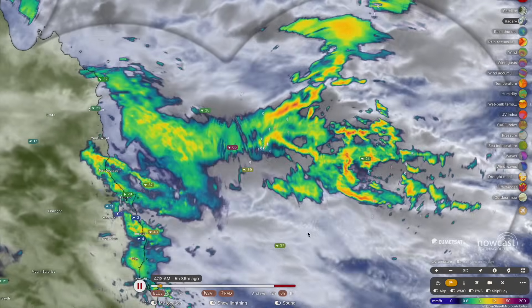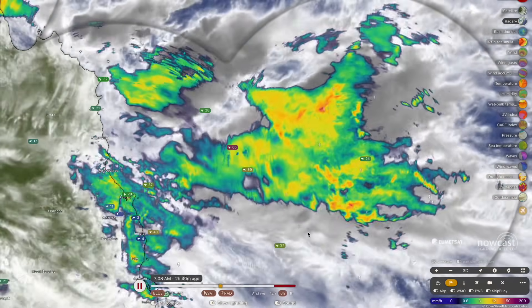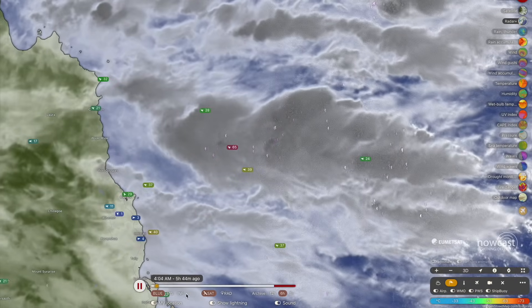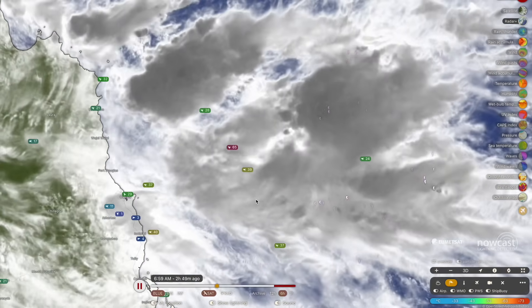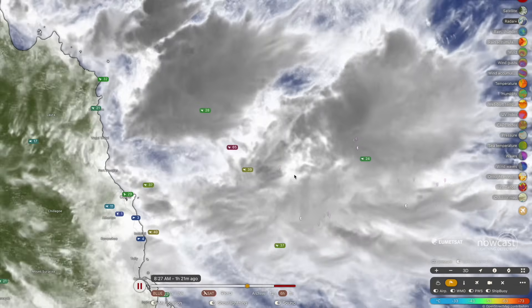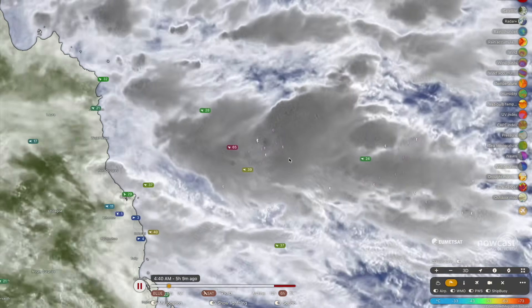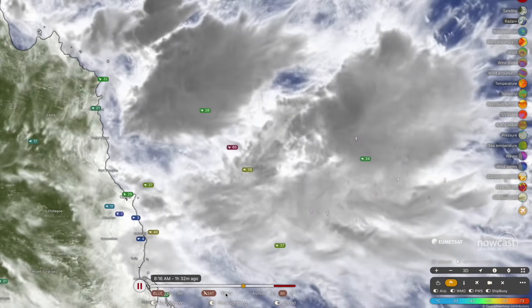You can see a surface trough extending across into the Coral Sea, developing off a monsoon trough, actually sprouting up some significant showers and thunderstorms. If I turn off the radar frames here, you can see plenty of convection and thunderstorms materializing offshore from north Queensland right now. The general motion, even though it looks like they're moving south or southeast, is actually crawling very slowly towards the Queensland coastline, meaning plenty of showers and rainfall expected to arrive there later on tonight.